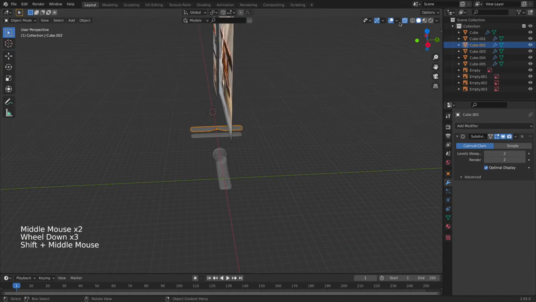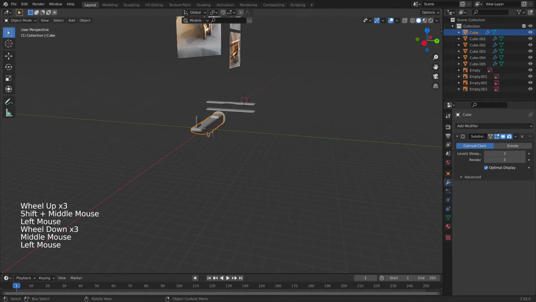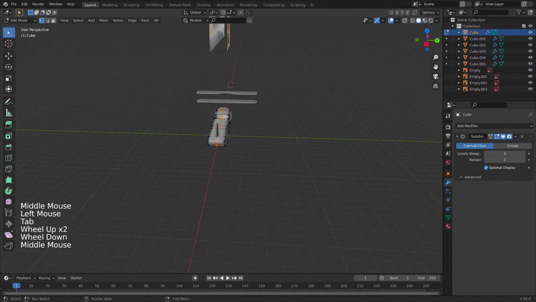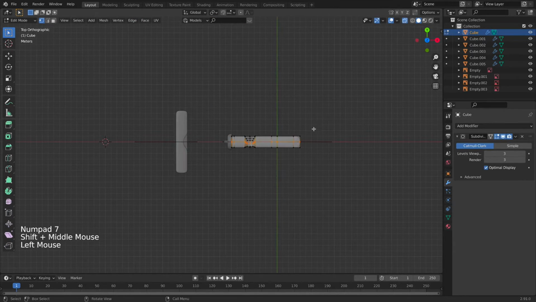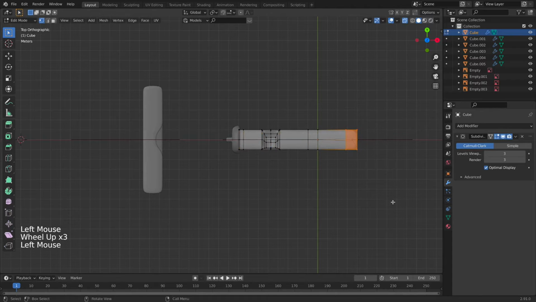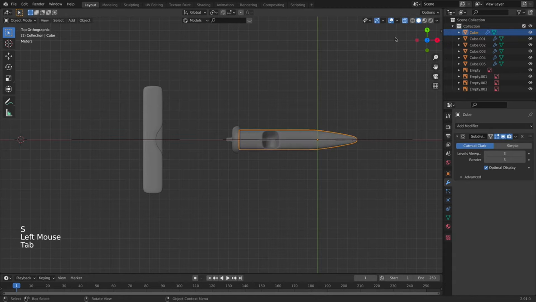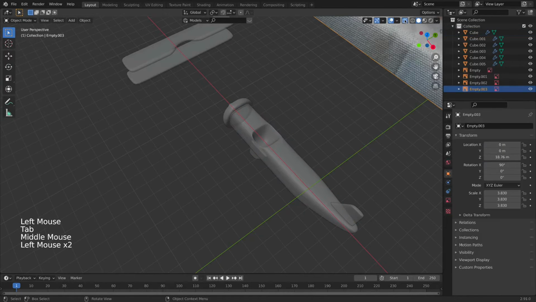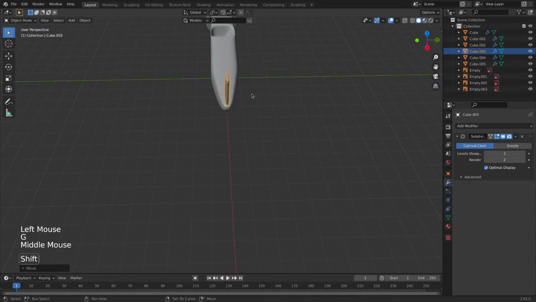So now we can start connecting those parts out. So here we have this wing here, and as you can see we will need to scale this back part as well on the y-axis. So I can select this piece here, and with S and Y we can scale this as well, also this one here. So let's turn off our X-ray. Let's pull this here. Now I'm going to duplicate this to the side.